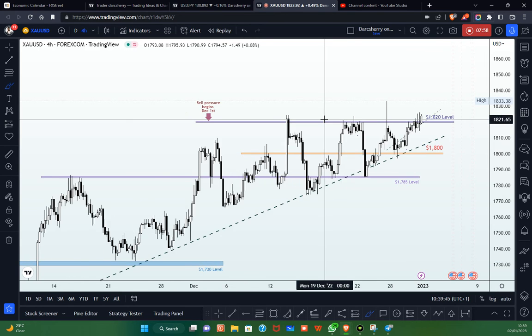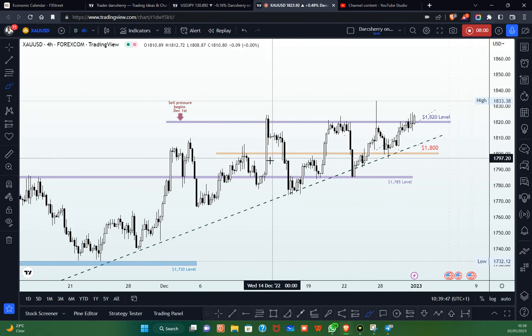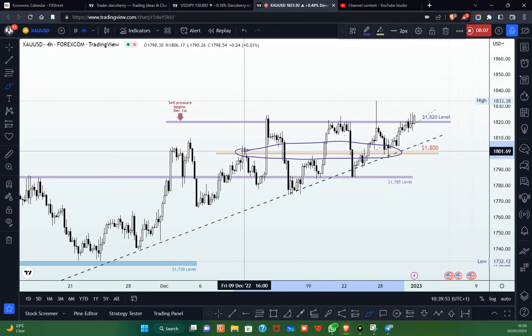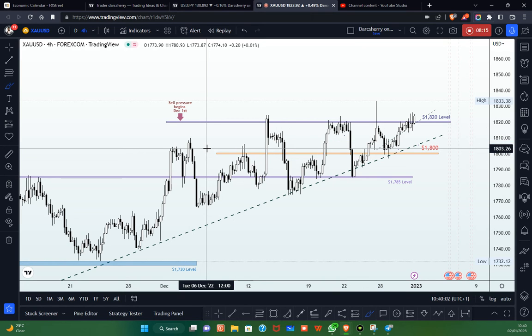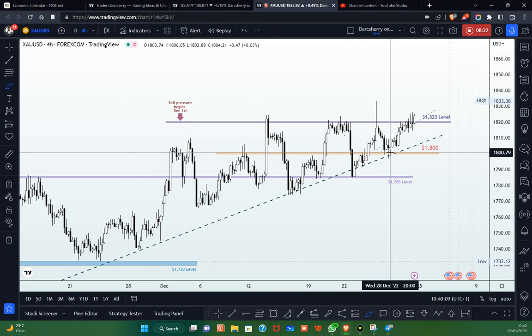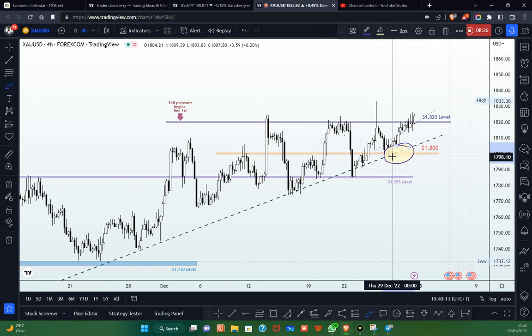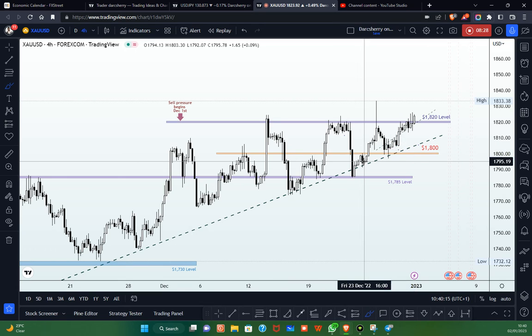And in addition to the 1820, here is the 1800. Remember, we identified the structure on our daily time frame, and we said this is a very key level also we want to be using to guide our trading activity, as if price remains above the 1800, we continue to look out for buy pressure, and if price breaks down the 1800, then we continue to anticipate some selling opportunities, as we can see that the bullish trend line here also shares a confluence with our structure.